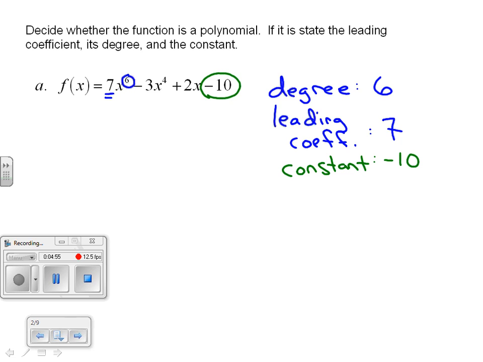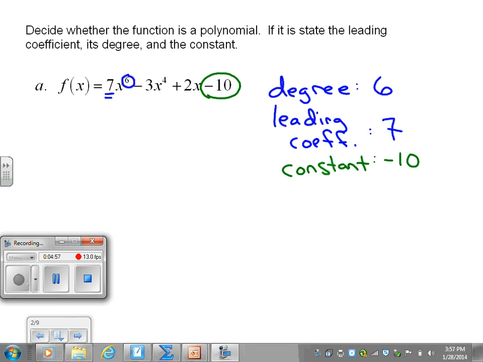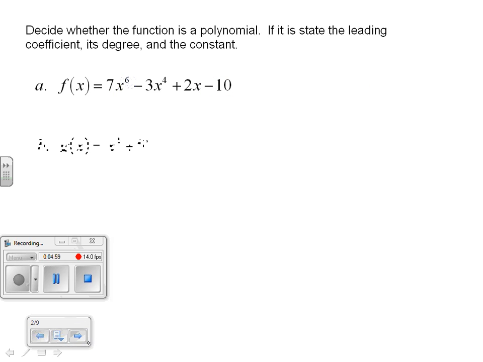Okay, on to the next one. So take a look at this yourself and determine if this is going to be a polynomial or not. You can even pause it at this point. Okay, so the first term is okay. We have a whole number exponent for our variable, but the second term is exactly one of the things I was just mentioning before. We have 5 to the x. That piece would be an exponential piece, which makes this not a polynomial. End of story. Let's move on.